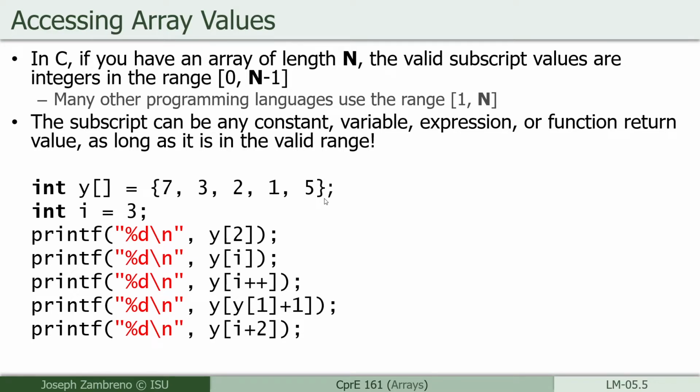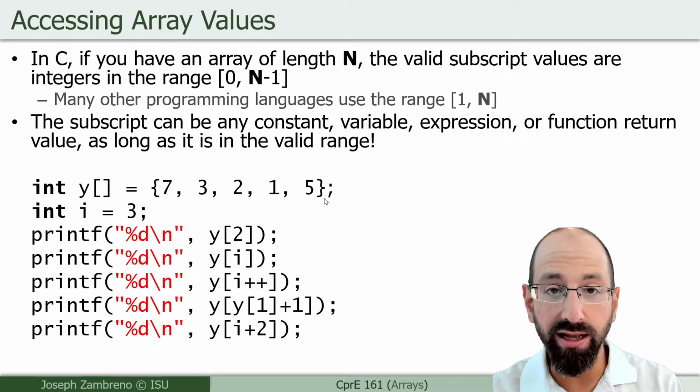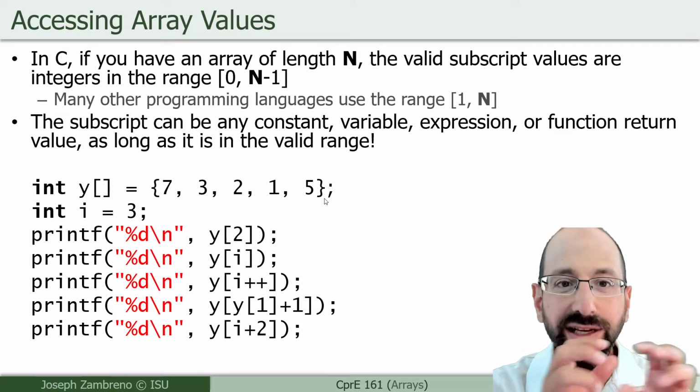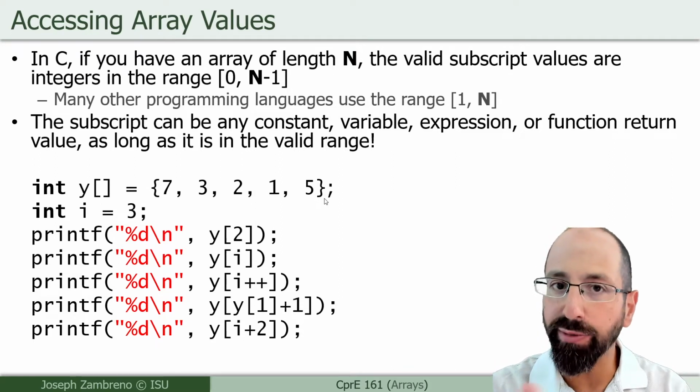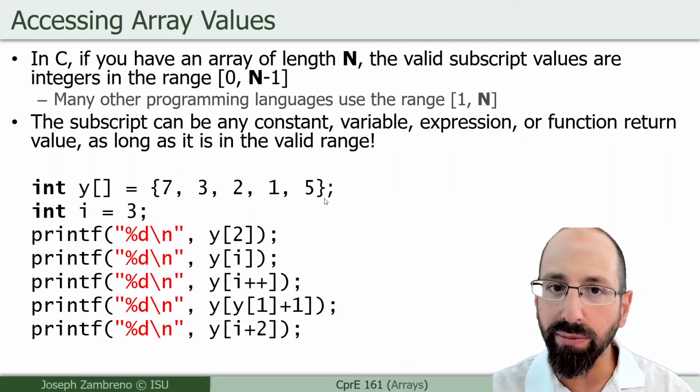Let me just say it one more time. If I have an array of length n, my valid indices or subscripts are the range 0 to n minus 1. We were looking back at our for loops where we were declaring for int i equals 0, i less than n, i plus plus. That i value is going to be perfect for our subscript for that reason. Because as we start at i equals 0, we go to i equals n minus 1. That'll be the exact right indices to subscript our array to make sure we've accessed every single element in the array and nothing outside of that in the memory range.